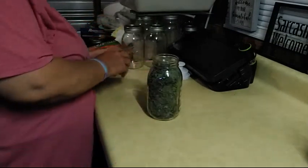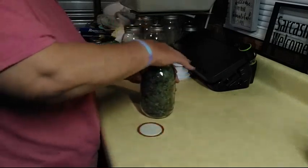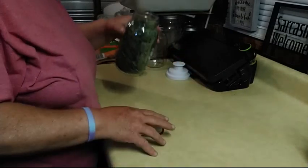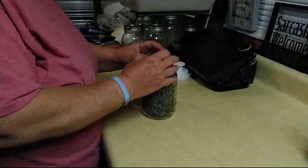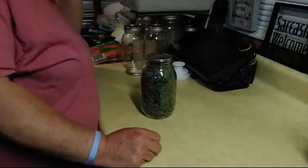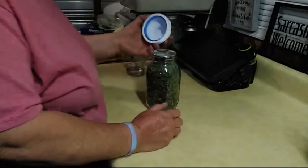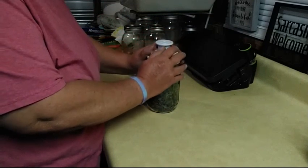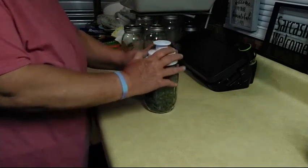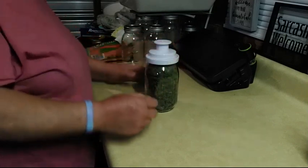And what you're going to do, put your band aside. Make sure there's nothing on the rim. And of course, you could also use a paper towel or a rag to wipe it. And you're going to want to put your lid all the way down. Make sure that your first lid is on good. Put your second lid on.